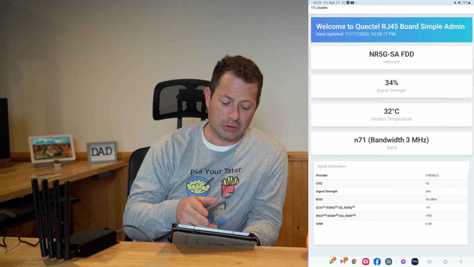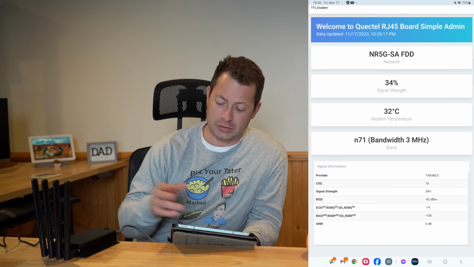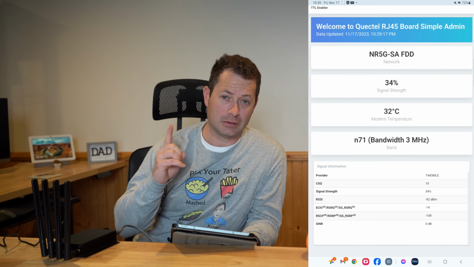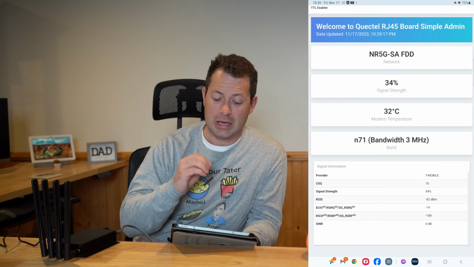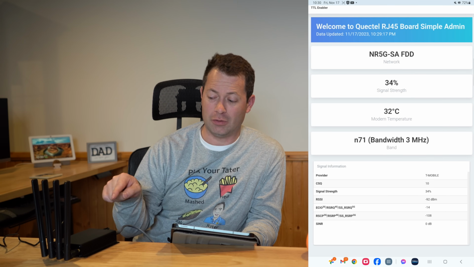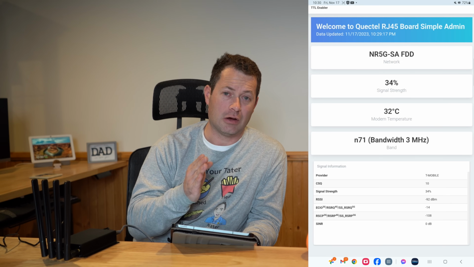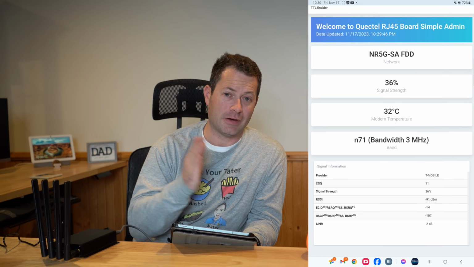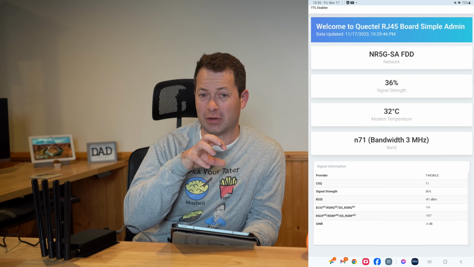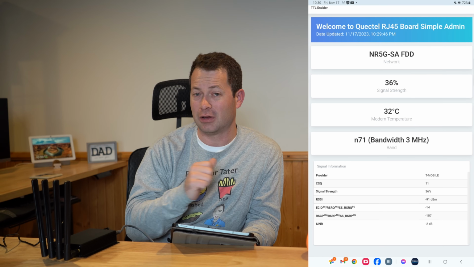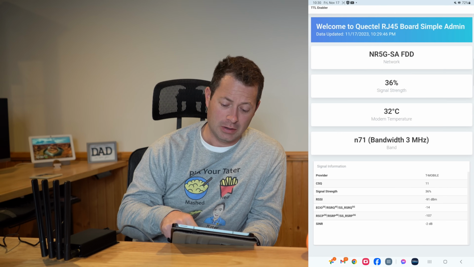So not good signal strength down here, 34% in the basement. I'm going to move this up to my 3rd floor loft where I get the best signal in my house, and I might even put my waveform 4x4 antenna on it as well to show you the difference of 5G NSA speeds and 5G SA speeds. It will be the same location and it will be connected to the same tower. So really I'm just testing their difference in capability here at my house.